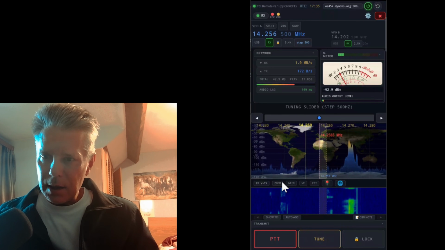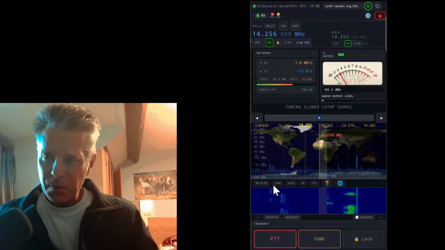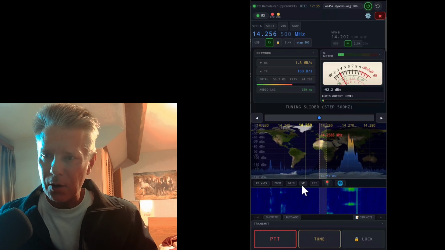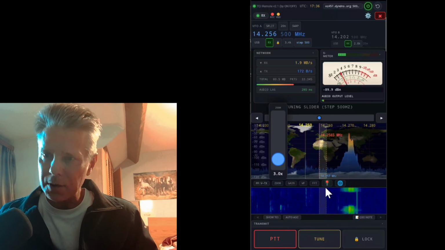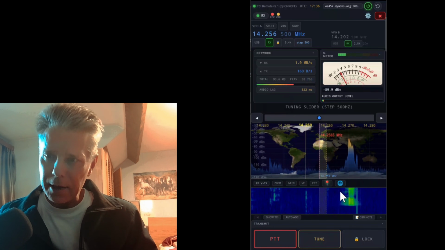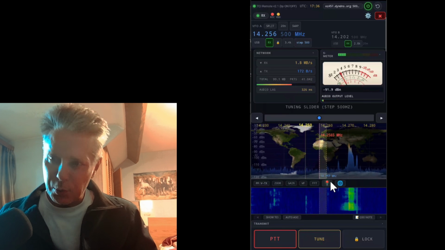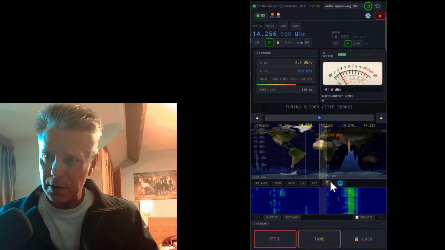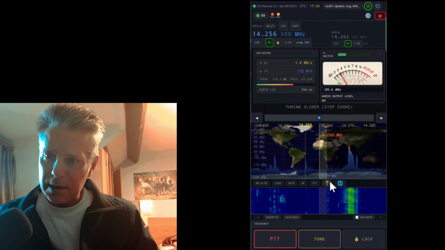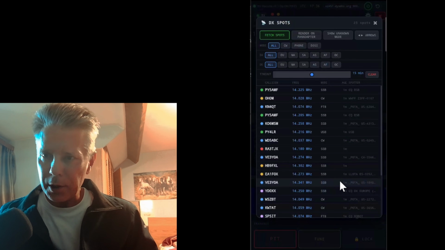Another thing is the information here. I have taken out the current settings of the zoom, the gain, the waterfall, and also the FFT. If you want to know the current zoom level, you just have to click on it and you can see it right here. I did that because some users of the TCI Remote told me that they couldn't see the spot icon, and therefore I tried to pull everything more to the left side so it also fits on low resolution devices. This is the spot here, so this has been reworked as well.